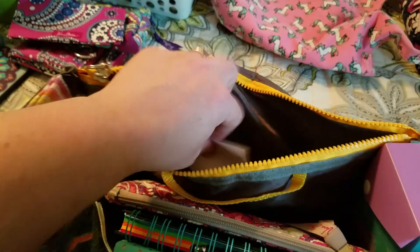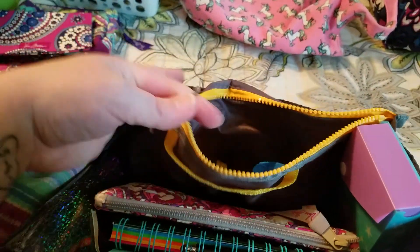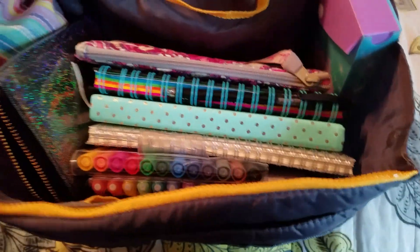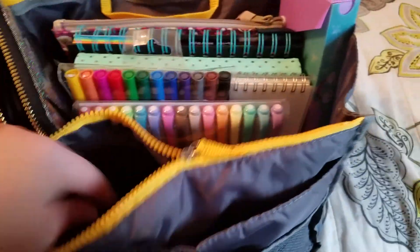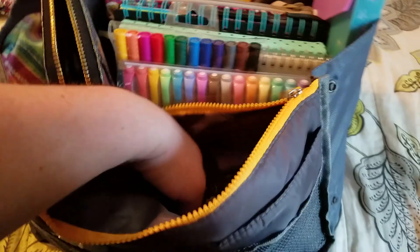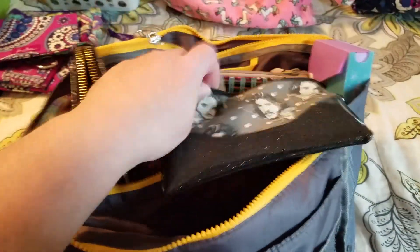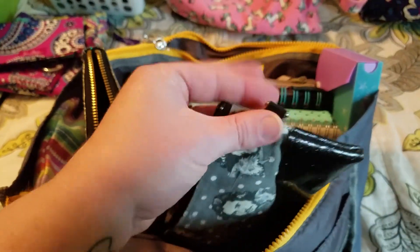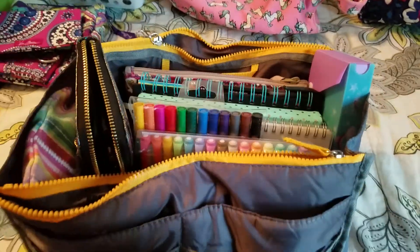This is my son's excuse note — that other paper was actually a medical receipt from taking him to the doctor. In this last pocket I have my little Jon Snow wristlet. What I've learned is that my cell phone and debit card fit perfectly in it, and I can clip my keys on it and just take that into the store if I don't want to carry my whole purse.